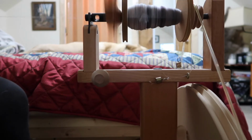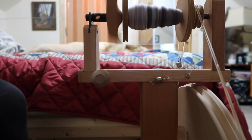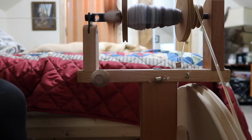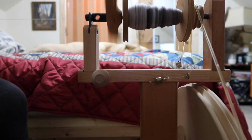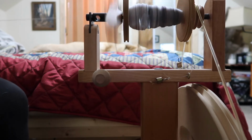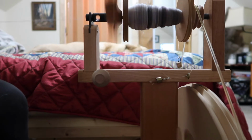I think the last time I gave it a real good thorough cleaning was right before Tour de Fleece, and it's the end of February today. So yeah, it was back in July that I gave it a good thorough cleaning. So it's definitely time. Now I don't spin every single day, but I have been definitely spinning more and more. So even though it has been so long, I think I should definitely give it a thorough cleaning.